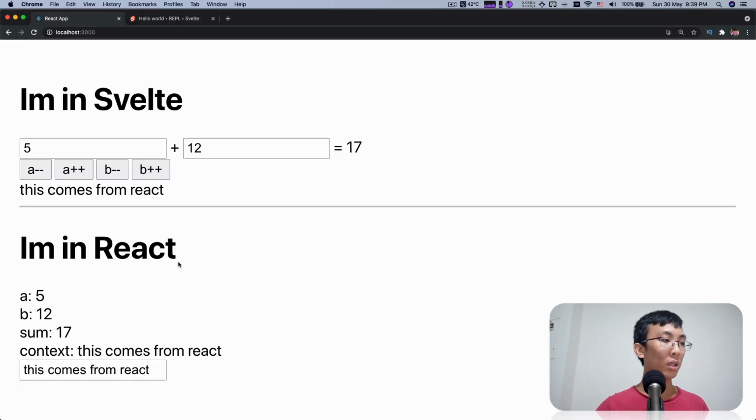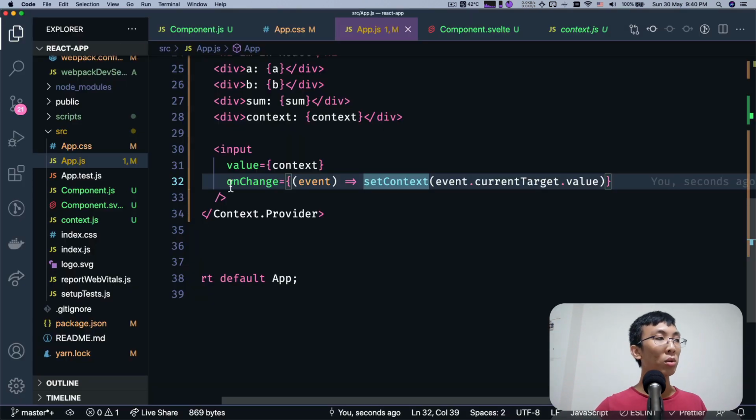So if I come over here, you see that this context comes from React, and if I change this, technically, if you have a React component, this value will change. But this is a Svelte component, and in Svelte, context is not reactive at all. So what should we do? If you watched my previous video about reactive context, we said that to achieve a reactive value in a context, we pass a store down through context, and we update the store value, which achieves a reactive context.